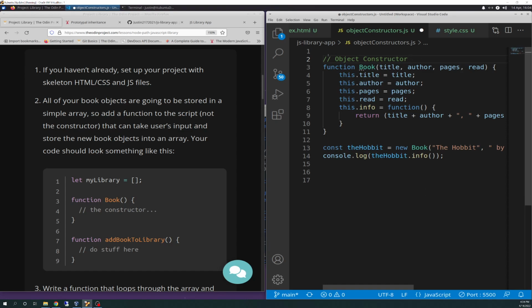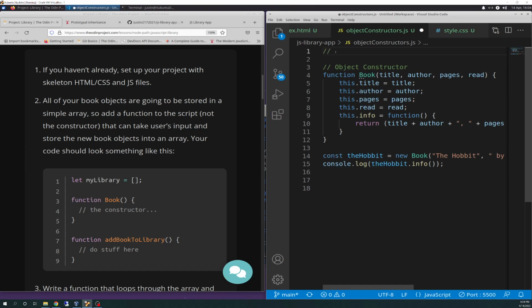So up here, I'm just going to declare the object constructor, and declare a blank array.